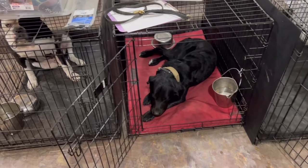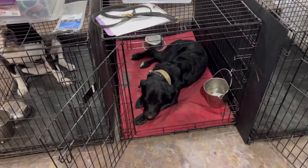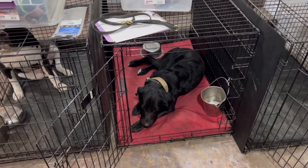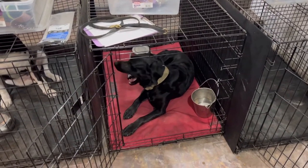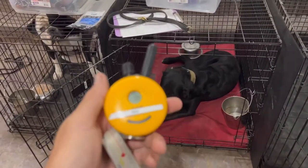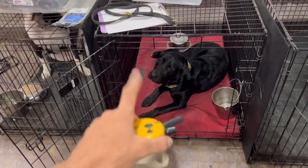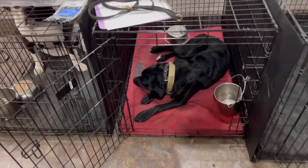I would also recommend, probably for the first week or so at home, that he has a leash and his prong collar on once you let him out of that crate. Putting that leash and prong collar on when you let him out of the crate so you can use that to move him through the house and guide him more successfully and physically manipulate him if you need to. But the e-collar will be there too, and we're going to do this all off-leash right now so you'll see what that looks like. Just to keep things successful at home, using that leash to start with is going to be really helpful.